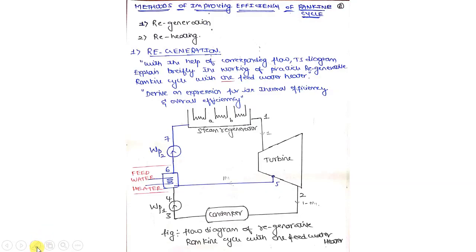Hello everyone. In this video, we will discuss the various methods by which you can improve the efficiency of a Rankine cycle. Similar to module number 2, which you studied in the previous segment, the Brayton cycle, where you also discussed methods to improve the efficiency and work output, here we will discuss the various methods by which you can improve the efficiency of a Rankine cycle.